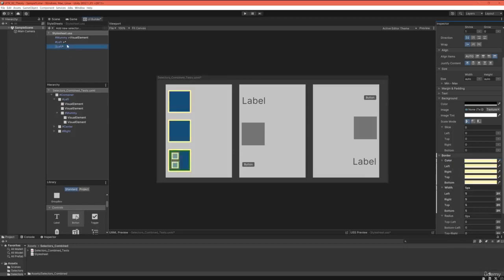Okay, so we covered 2 ways how you can select elements on different levels in your hierarchy. And by that, you should basically be able to select every element that you want in any kind of hierarchy that you want.